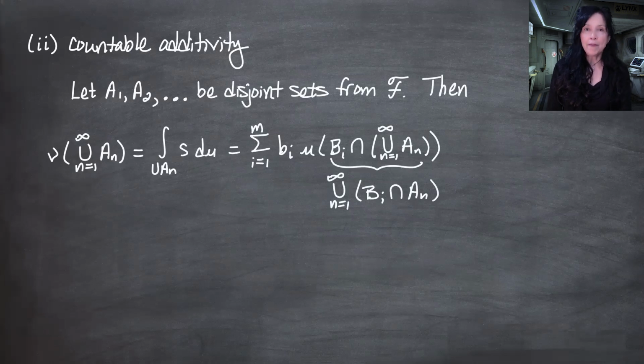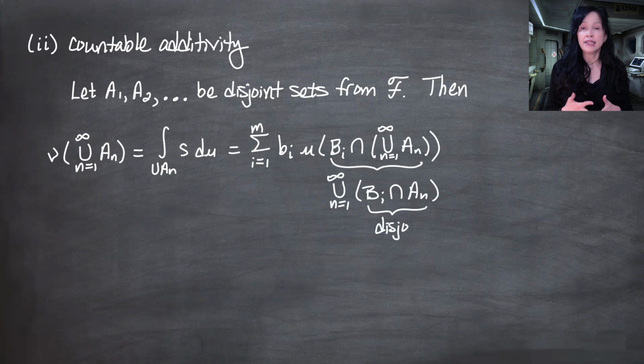So I'm going to do that. And note that these are disjoint in n as n moves. And now the simple function, I usually assume that the sets defining that are disjoint. I have that canonical representation, but that's not what I'm using here. I'm saying for the different n's, A1 is disjoint from A2, is disjoint from A3. And so in n, these sets, bi intersected with A1, bi intersected with A2, etc., are all disjoint.